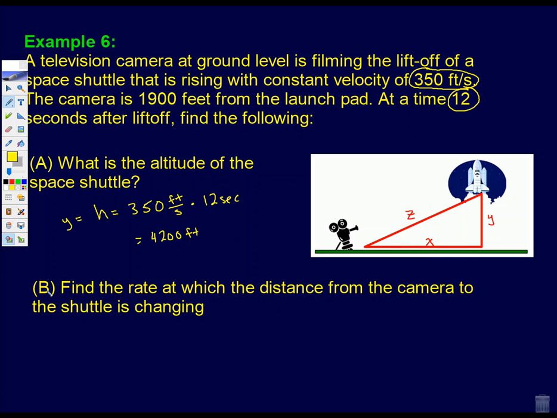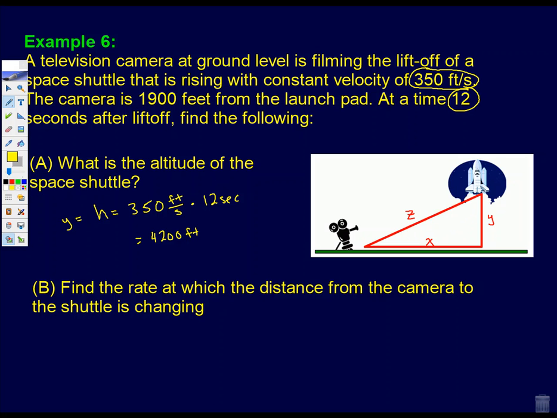So in part B here, imagine the rocket climbing, climbing, climbing. And so two of the three sides of the triangle are going to change. The Y value here is going to change. It's going to be representing the altitude of the rocket. And the diagonal will be changing also, but this one actually doesn't.